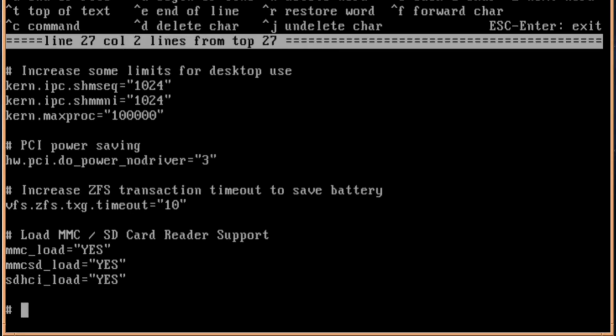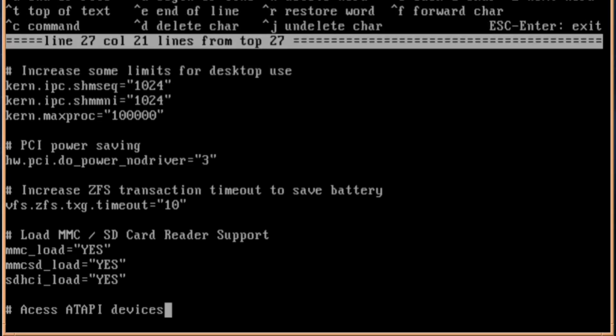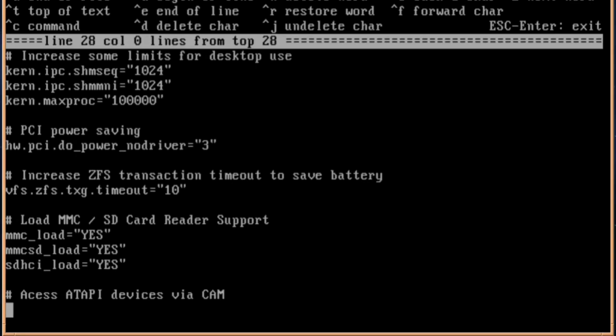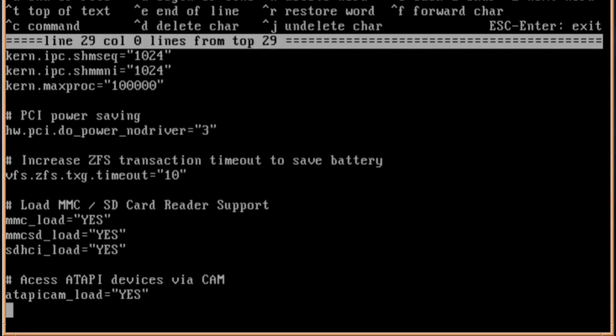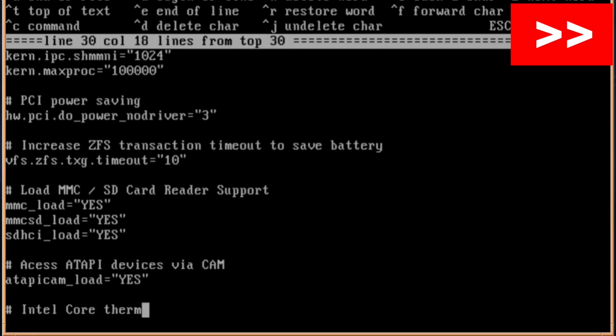And next we're going to change the settings for ATAPI. This allows devices to connect to a computer using the SATA interface, such as CDs, DVDs, Blu-rays and that lot, via the CAM system. And the next one we're going to try is temperature sensors.